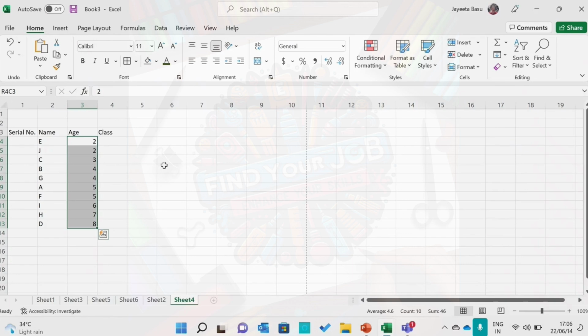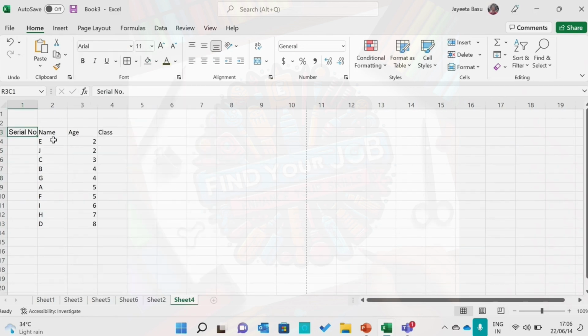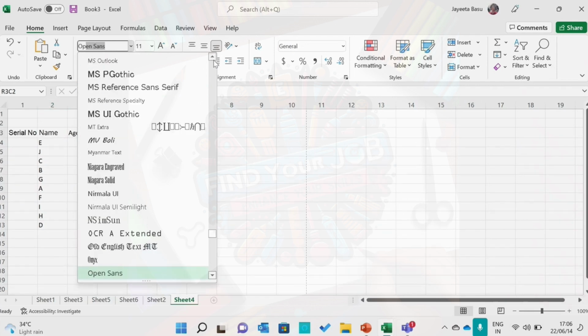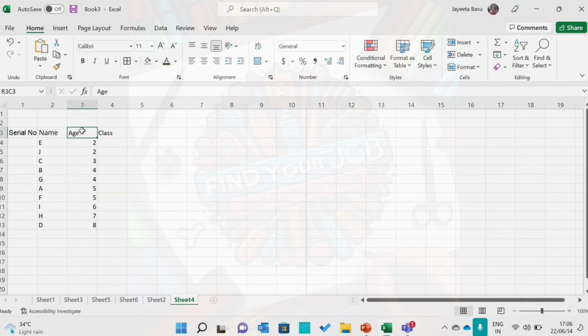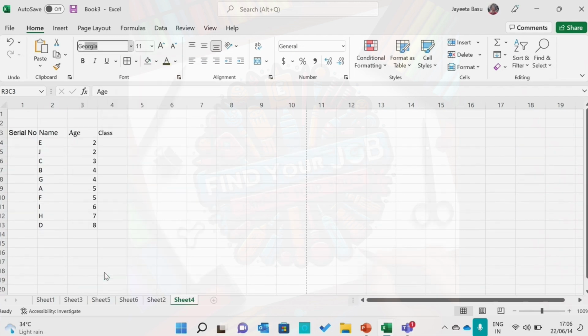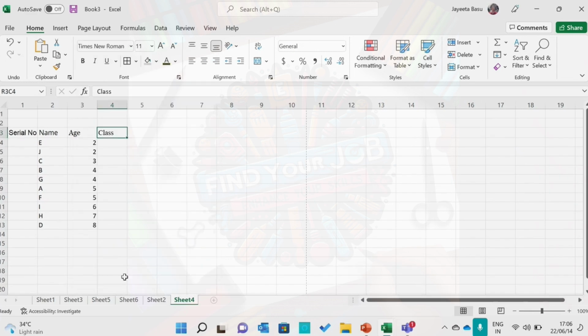So let's say I write, here itself I'll change the font style. I've put here Arial. Here I will put the font style as Sans. Here I will put the font style as Georgia. And here I will put the font style as Times New Roman. Now, when you're doing this, do you think this looks good?